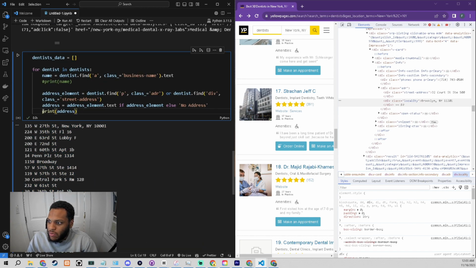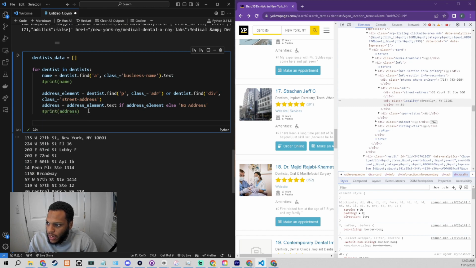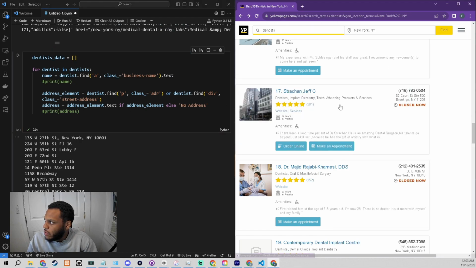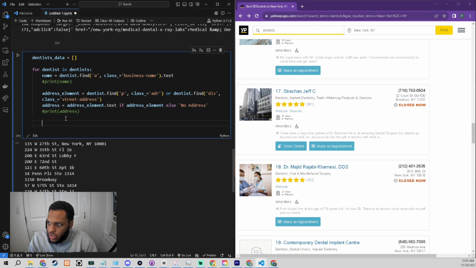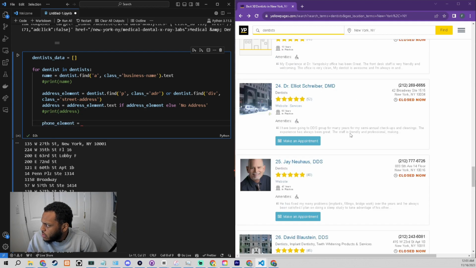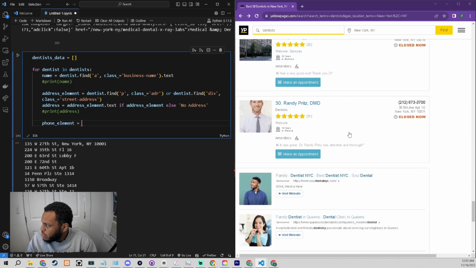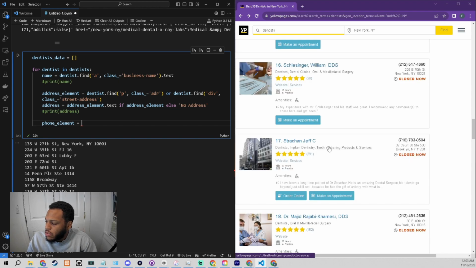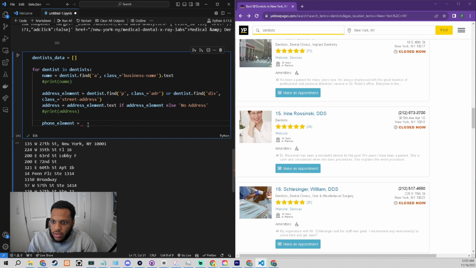So now we can actually move on to the next step. So let me comment this out so we're not getting our addresses back every single time. And I believe the next thing that we were going to be looking for was the phone number here. I'm just going to use basically the same thing we have here. I'm going to say phone element, just in case there are some weird ones that don't have a phone number, which I'm not sure if some do or don't. But, better safe than sorry. So let's just try that.